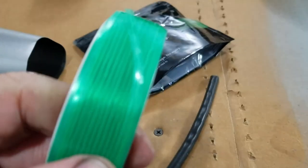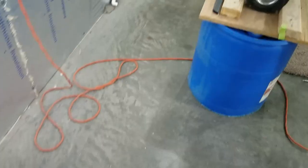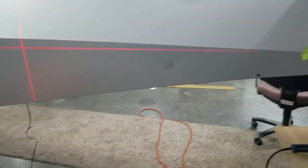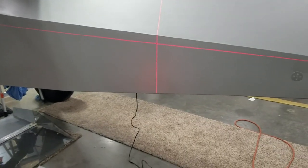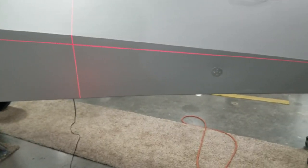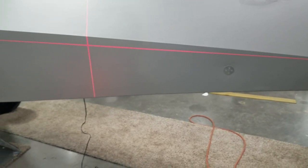So this is the thread. You can see a piece across here. It's tape that has a really fine piece of thread in there that will cut vinyl. On my particular line, it's a straight line. So I'll mark that one, and then I'll move the front edge down about 3 or 4 inches, whatever I decide on. Then I'll run another piece of this tape, and then I'll show you after I get done.